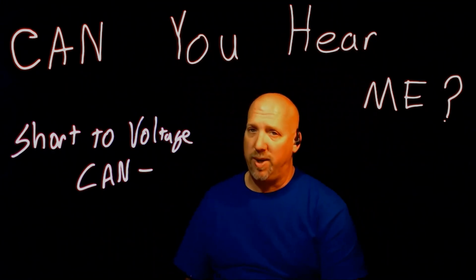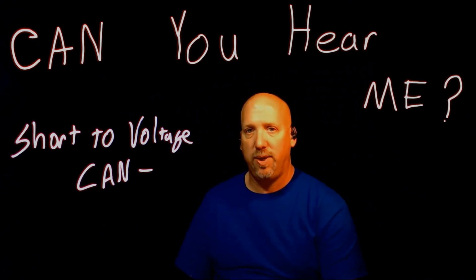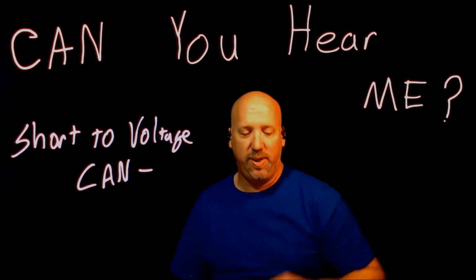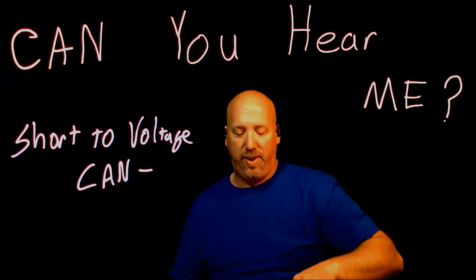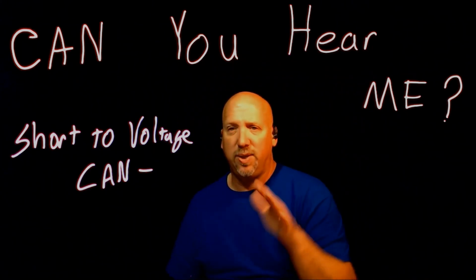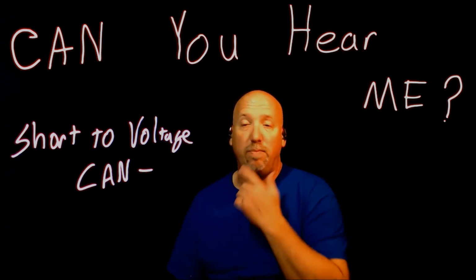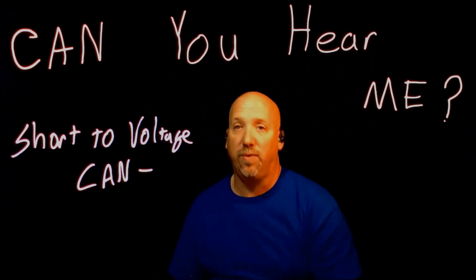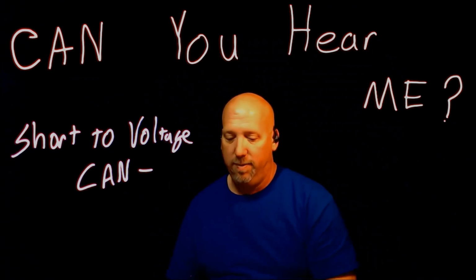So with a short on the positive side, you'll still have some data transmission, but with a short on the negative side, you're not going to have any data transmission. It just shorts the whole network out. So if you're having just sporadic communication, maybe a short voltage on the positive side. Nothing at all, a dead network, probably a short voltage on the negative side.